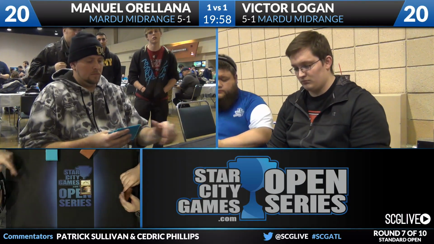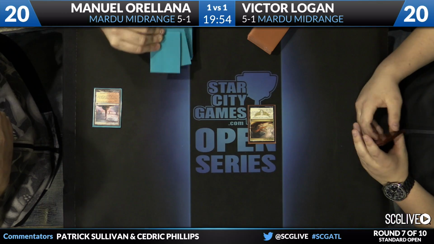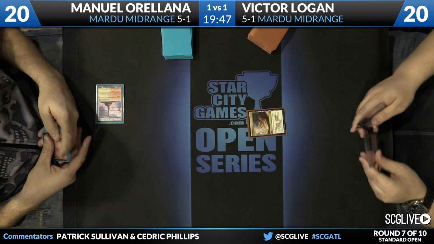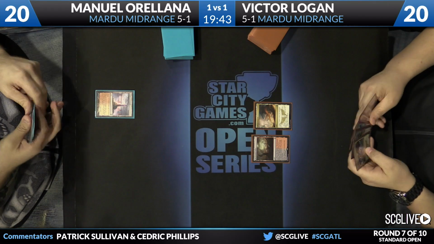Happy enough. Nomad Outpost started up. Manuel with a Temple of Triumph. Take a look at the top card. That one's going to stay on top. We'll go Logan's way. Logan will draw. Bloodstained Mire, kick it back. Orellana.